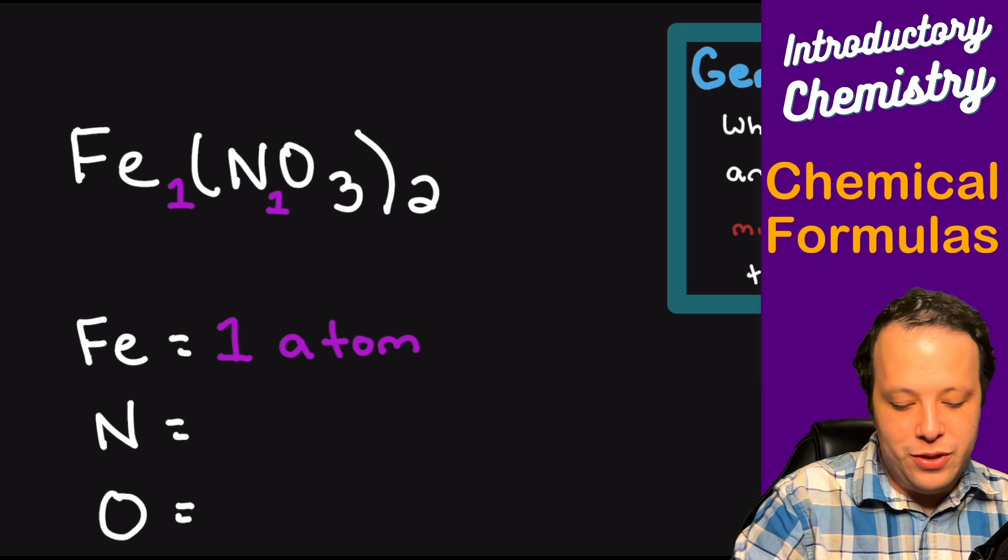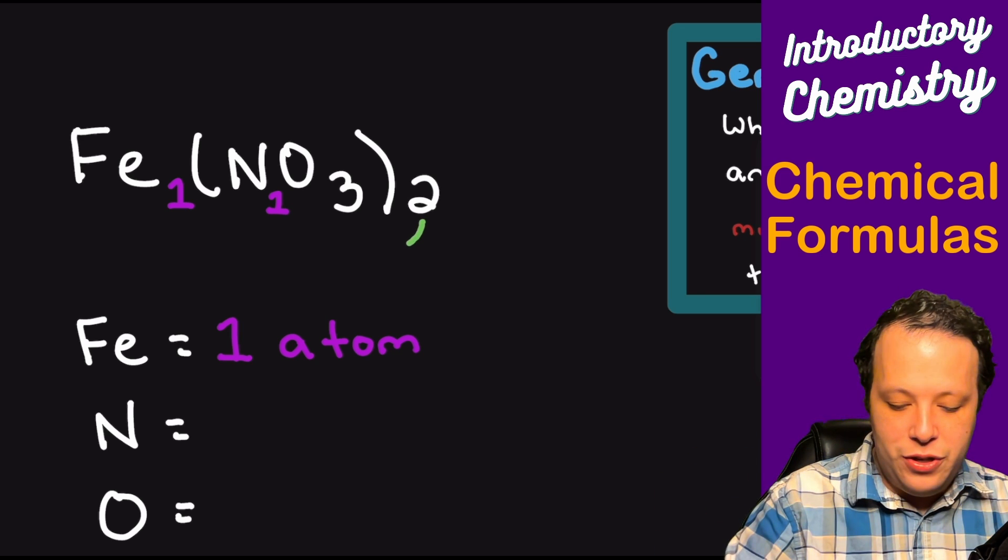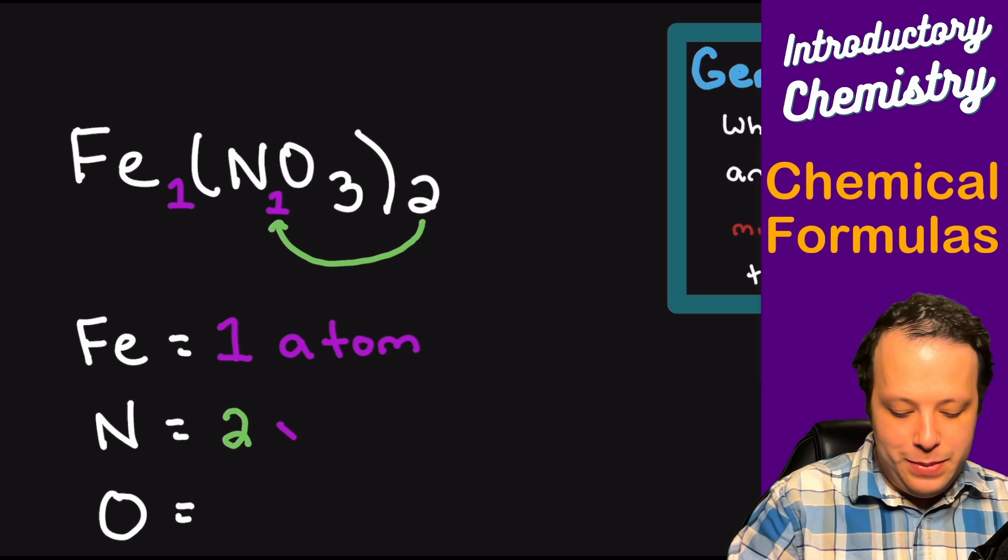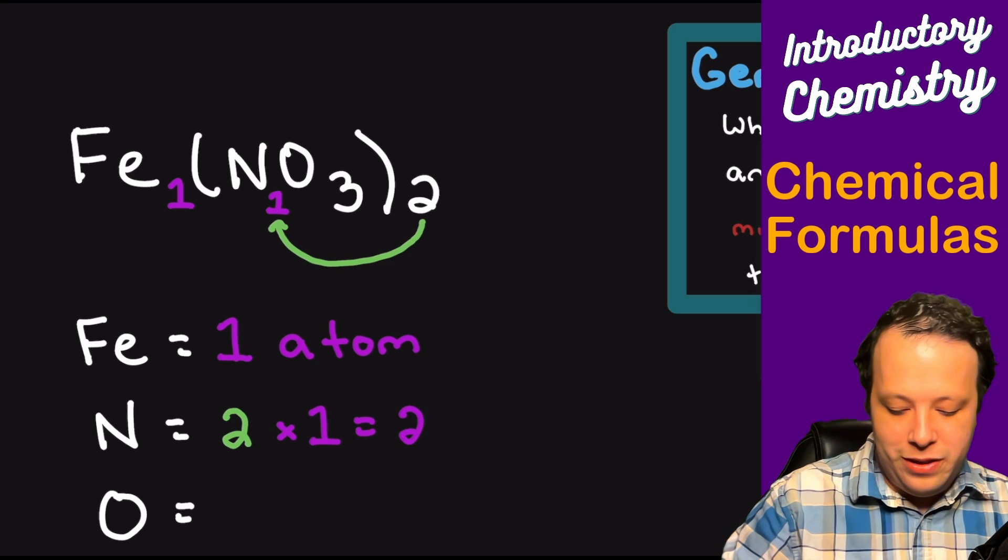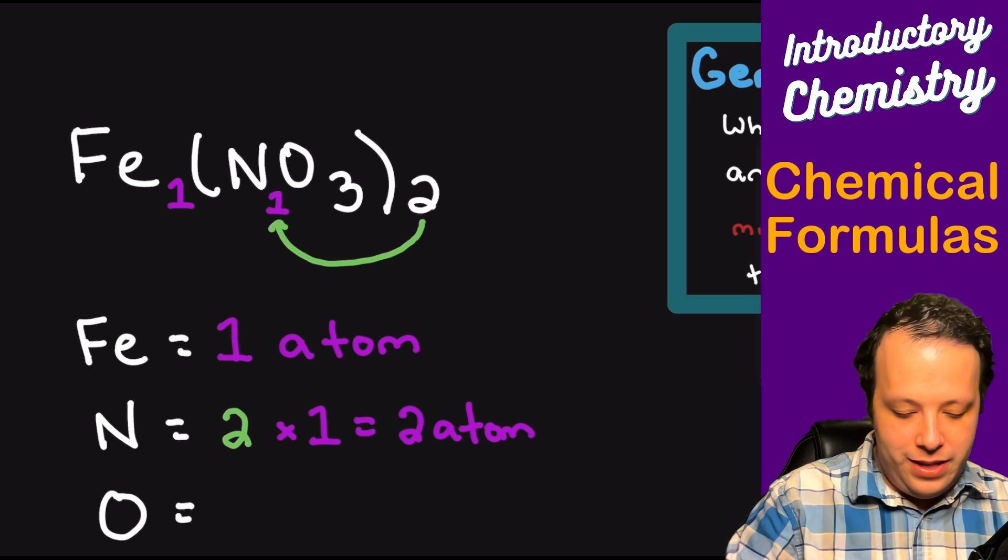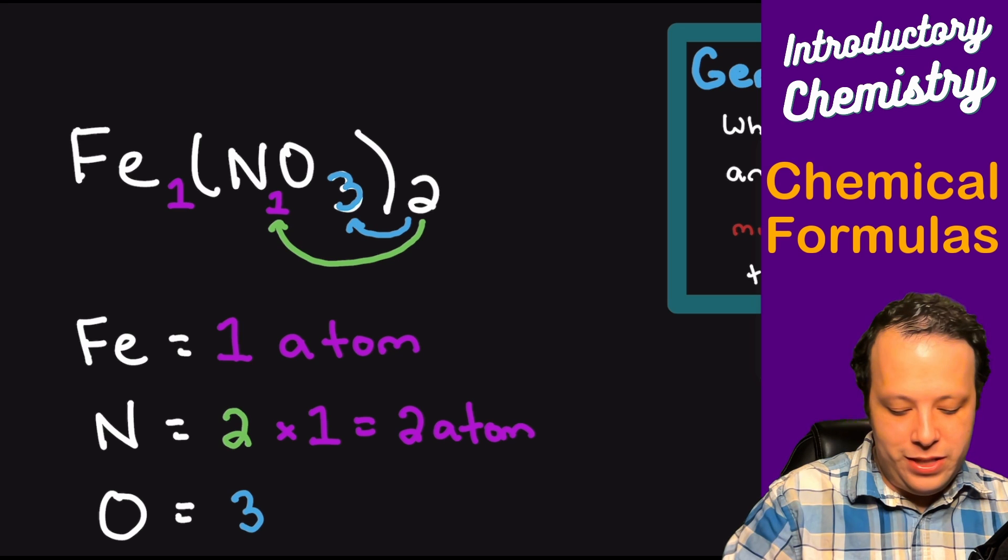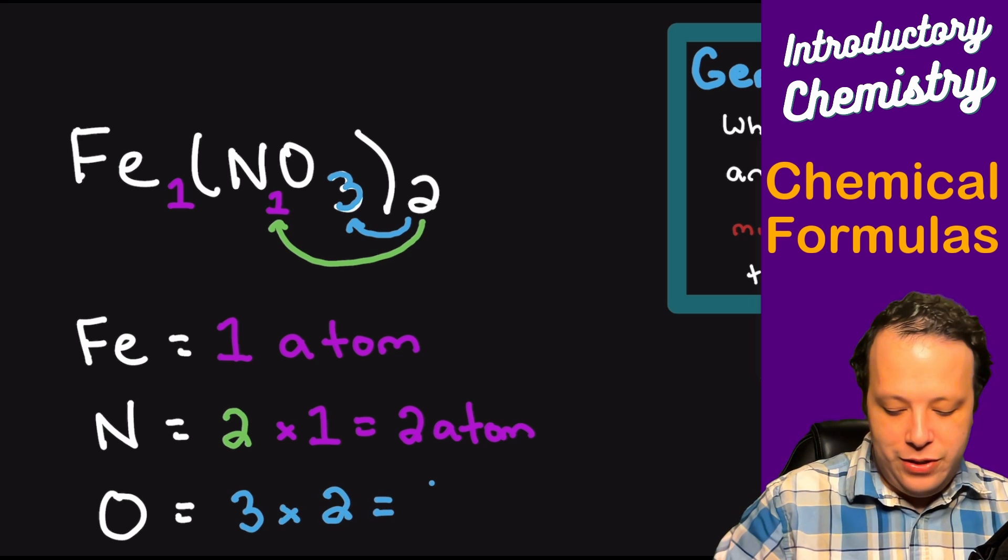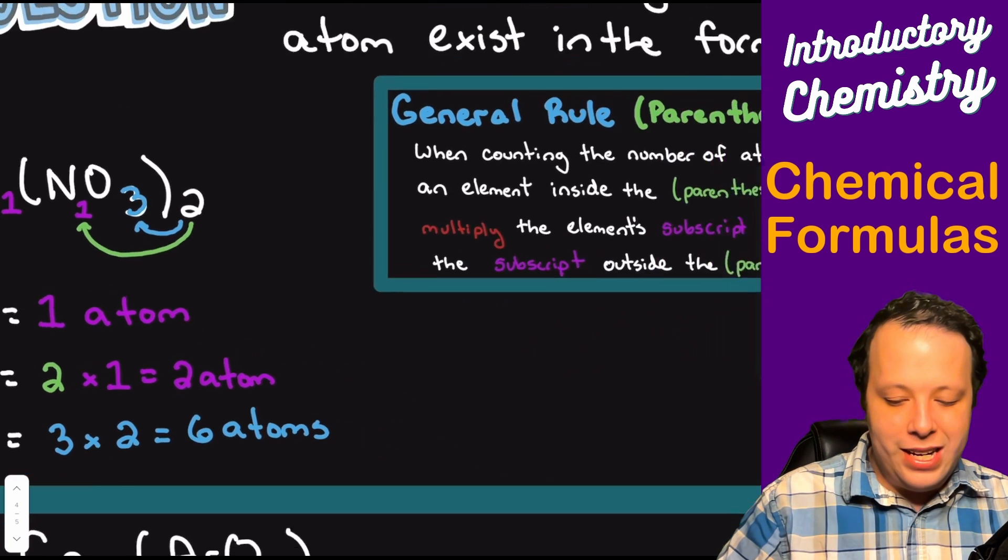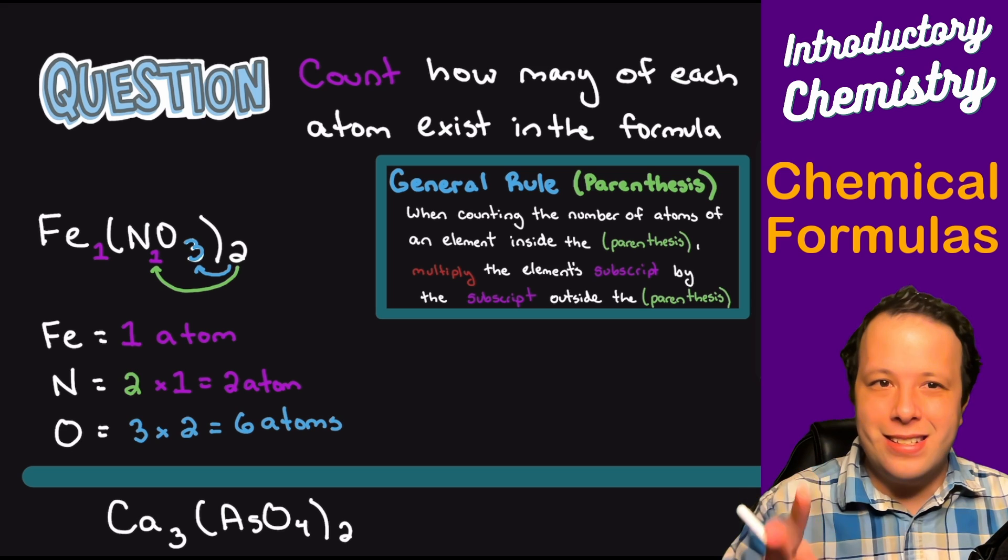Now, what else do we have? Well, let's take a look. So if we look at nitrogen next, we see that there's nothing written there, so once again it's a one. So how is that going to work? Well, we have a two outside of it, so what we will do here is we'll simply take that two times that by one, and we have a total of two atoms of nitrogen within this compound. Now with oxygen, we have a three inside. We're going to multiply that as well, so three times two, and that lets you know, hey, you have six atoms of oxygen.